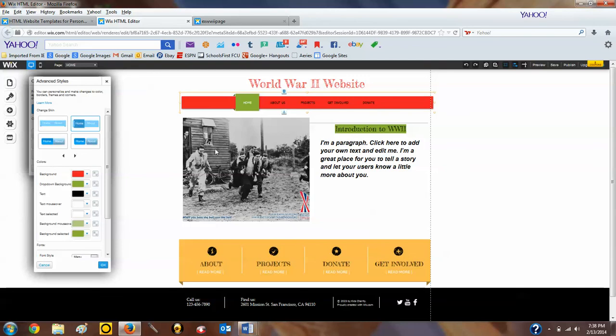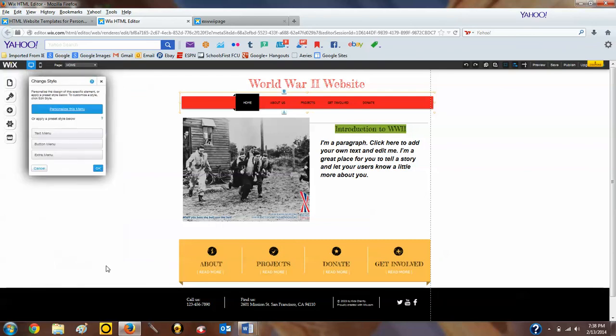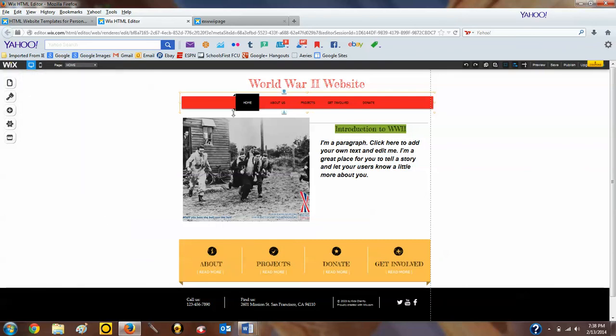And I don't like this green on red, so I'm going to change here the background of it, change it to black. I like that better, black. Right? And once I hit OK, then I have changed not only the style of it, but I also changed the color. And you could also change the color here and color here, just by modifying everything. Now down here, it doesn't look right that this is red and this is this mustard color.